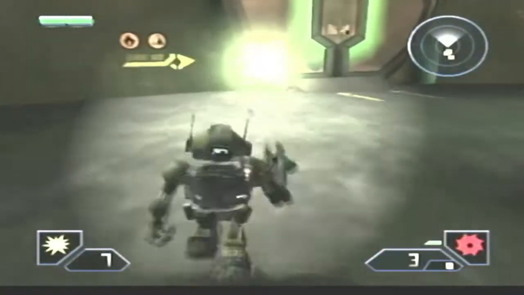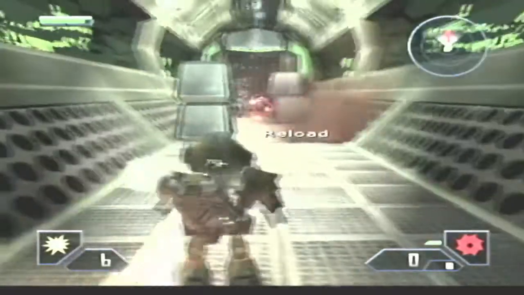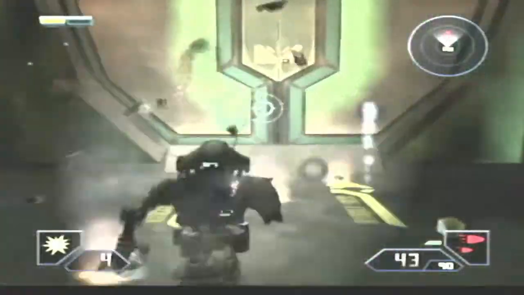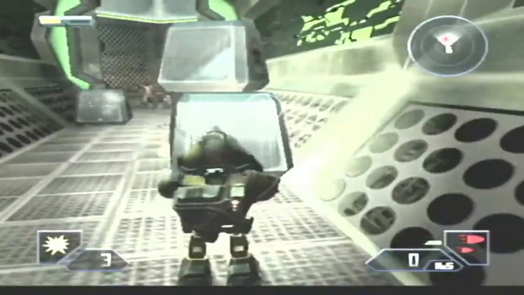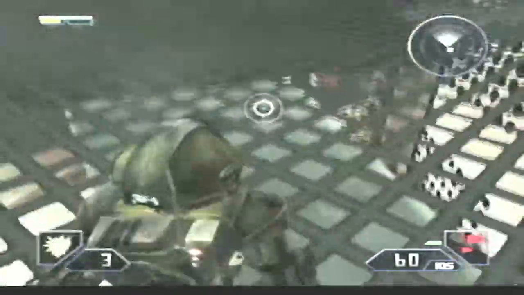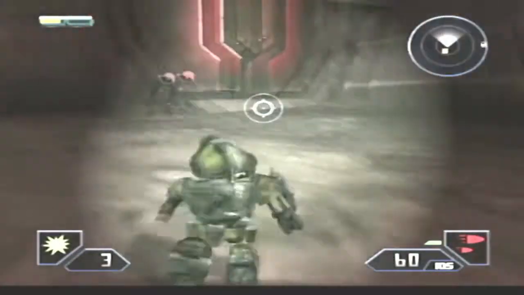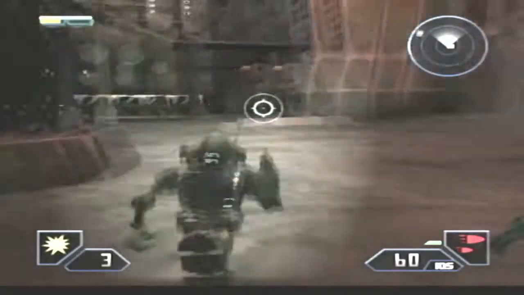It's a rebel miner. Take him out. Look at that, run. There's more ammo. This looks like the right way. Oh, it's this room. Oh, I'm supposed to open that door. Oh, that's probably where the secret thing is.